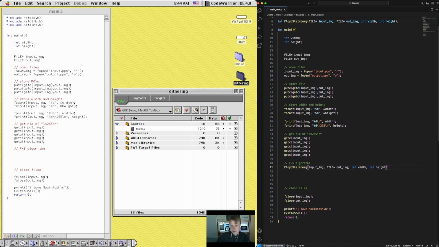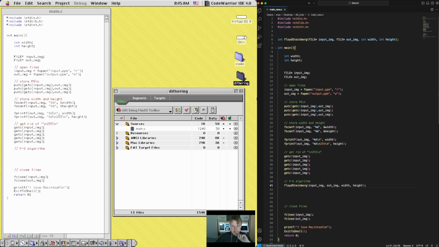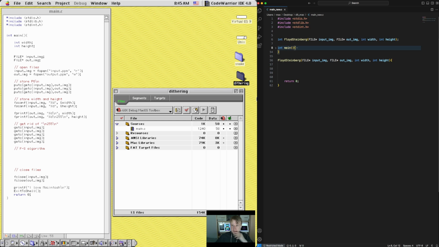Input image, output image, width, height, and that will be our function. Return 0. Cool.